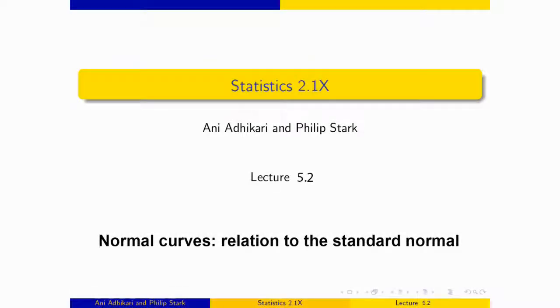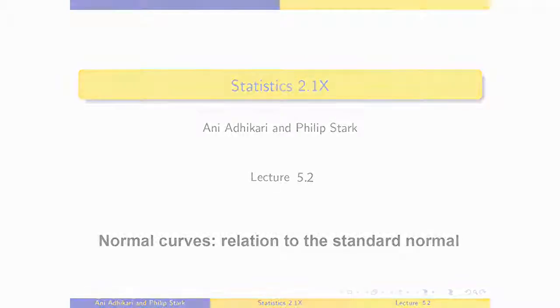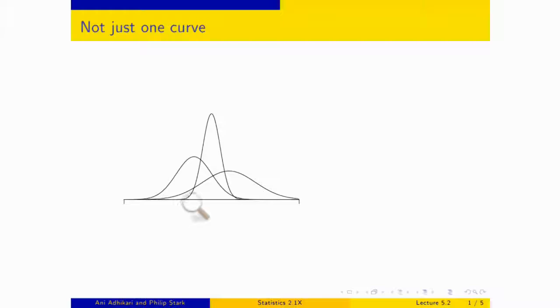How you draw a bell-shaped curve is really your choice. It depends on what you think a lovely bell is. Some people choose to draw them tall and skinny. Some people choose to draw them more gently. It has to do with the units of measurement that you have chosen along your horizontal axis. So while in a sense there is only really one bell, you can see physically that it looks as though there are many bells depending on how you chose the center and how you chose the spread.